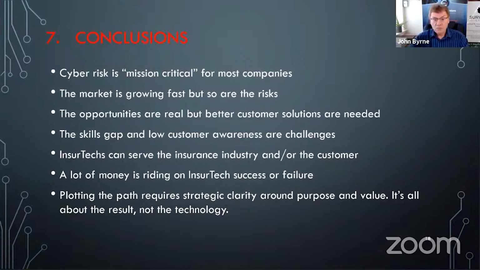Insurtechs can serve the insurance industry and or the customer. So we can serve both. The MGA model effectively serves both, really, but you want to have a primary focus on who you're trying to help. There is a lot of money riding on insurtech success or failure in cyber. As we saw, a lot of money has been already raised, and that's at risk. A lot of these companies will not succeed long term. And finally, if you're going to plot a path to insurtech in the cyber area, you need strategic clarity around your purpose and the value you're seeking to add, because it's all about the result and not about the technology. Thank you. That's the end of my presentation.